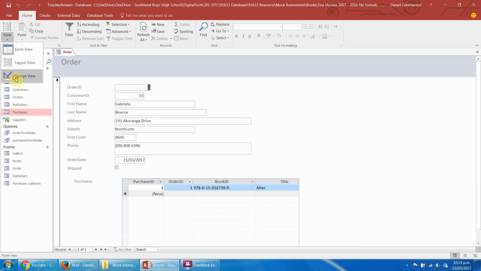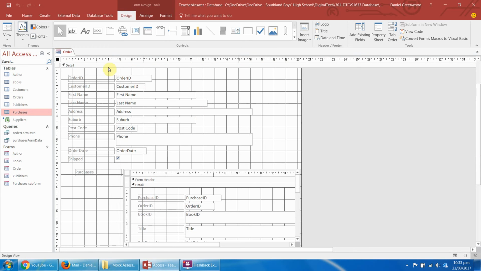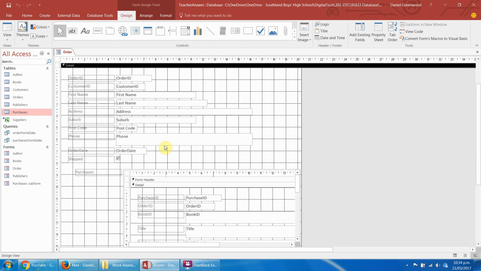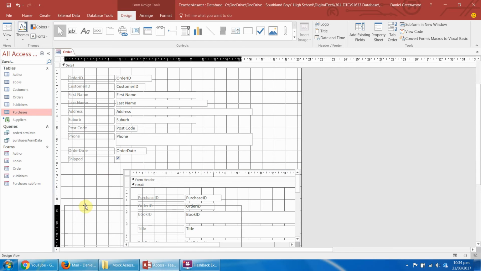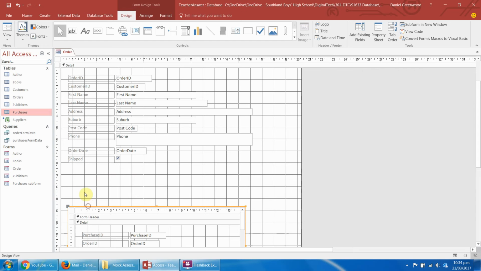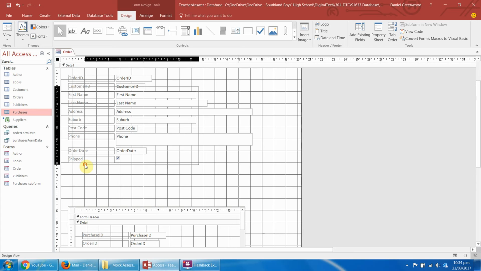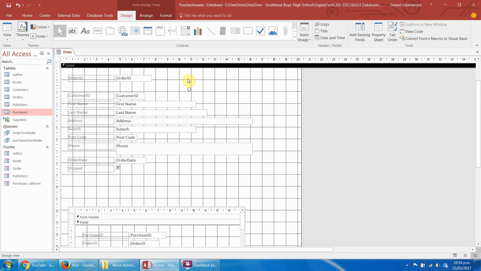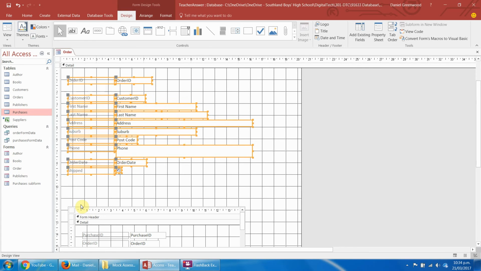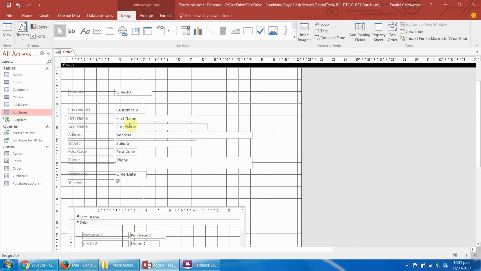So let's tidy this up firstly. Right, order ID, customer ID, that's fine. Let's get rid of this. Let's create some space down here somewhere. The standard talks about alignment, so that's some of the stuff I'm kind of subconsciously doing, or consciously doing, but without making a big deal about it. I'm kind of just doing it as a default whenever I do things.